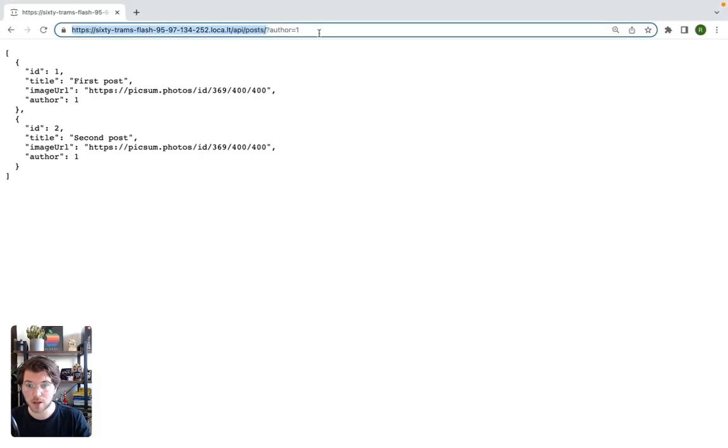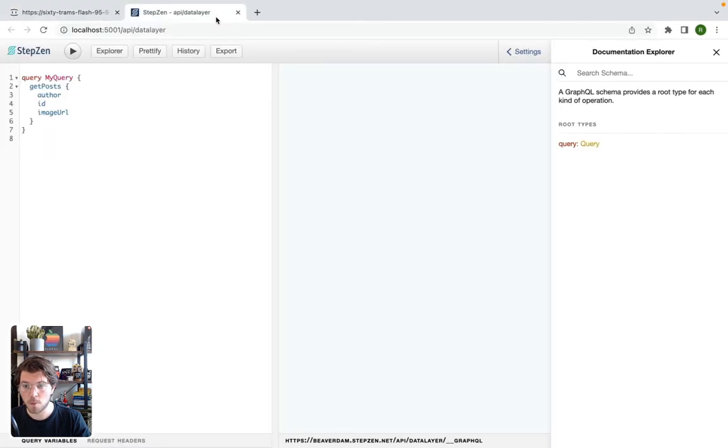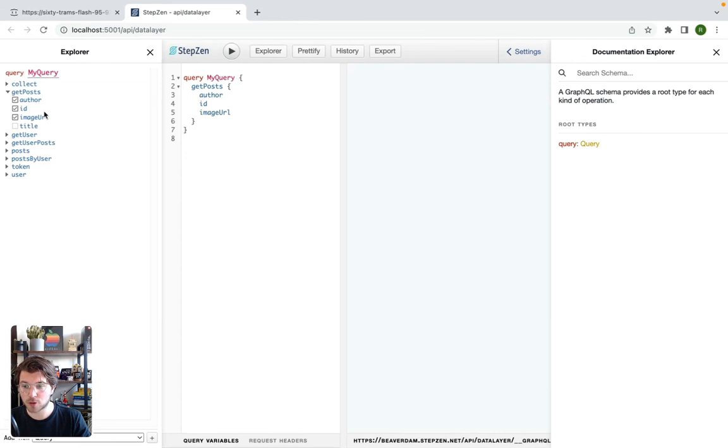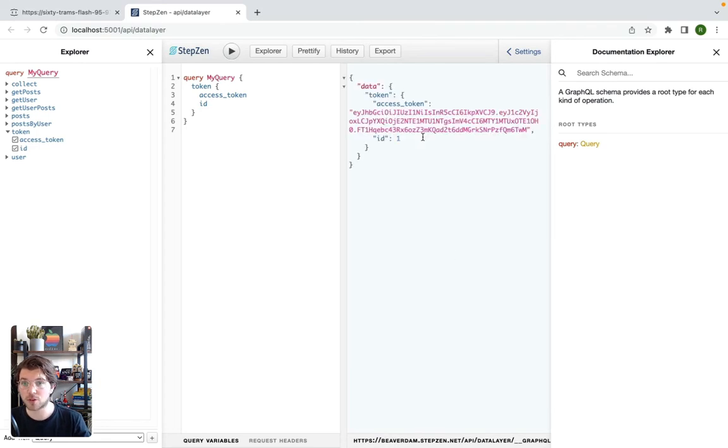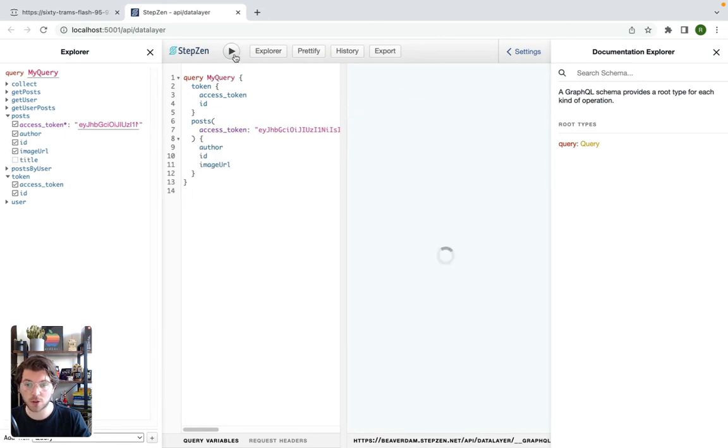Check and copy paste. And then inside my browser, I can find this URL. And then from here to the Explorer, I can find different endpoints, different queries I can use. For example, let's start by getting a token, which we can do by using the query token, which will generate the authentication token for me, which is this one, that I would then need to query any of the other endpoints. For example, if I want to query the posts, I need to provide the Nexus token, and I can request all the fields I want.